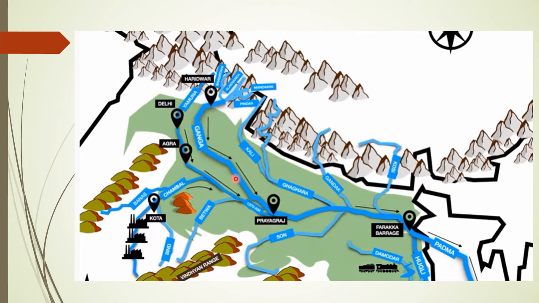Then you can see here on the left bank we have Kosi, we have Gandak, Ghagra. Then there are others that are not shown, Kali, and you can see here this is Yamuna, the main ones are Chambal. There are other tributaries also called Banas, Betwa, and here we have the Son. These are originating from the peninsular plateau.